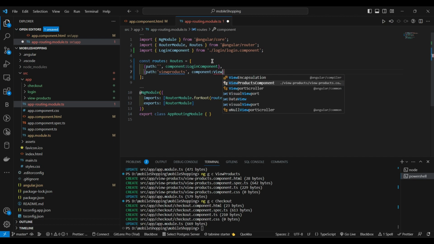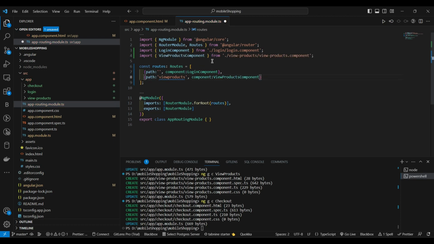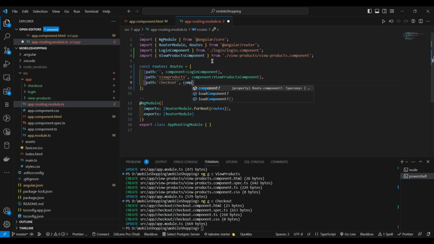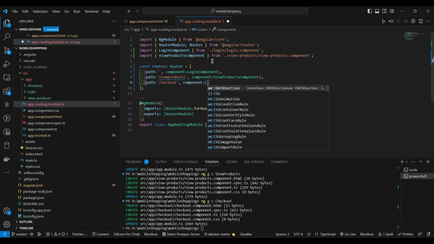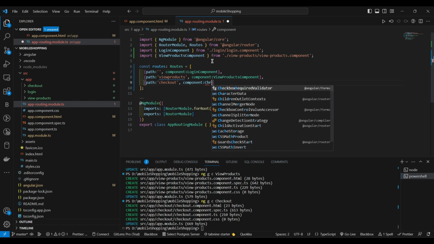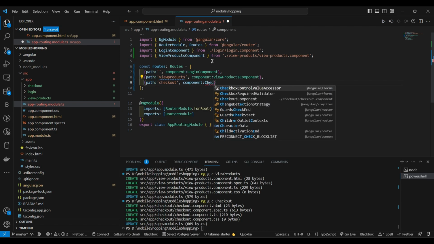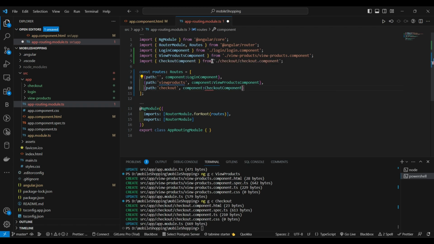See, it shows view products component. And for the checkout page, the path also will keep the name as checkout, comma, the component name is checkout component. So with this we are good to go.